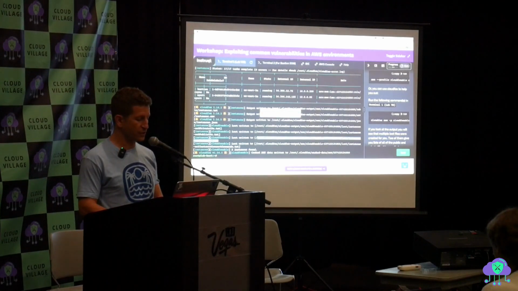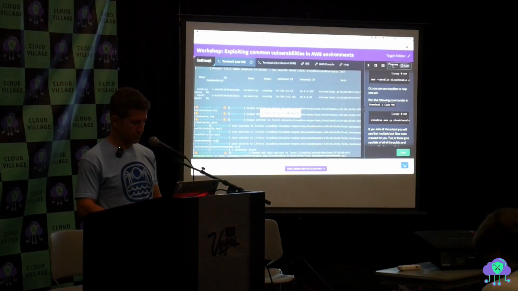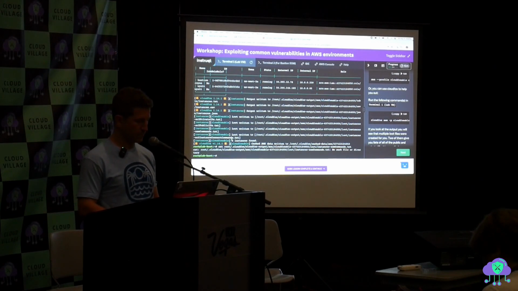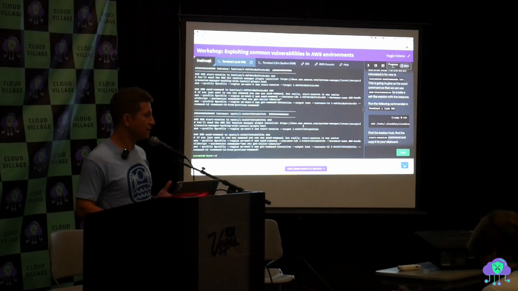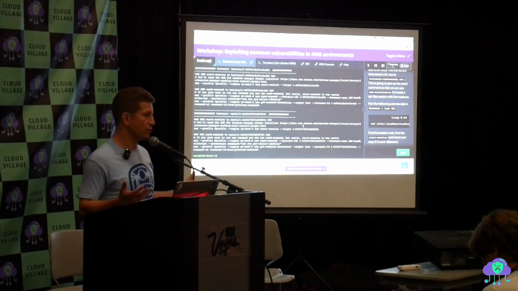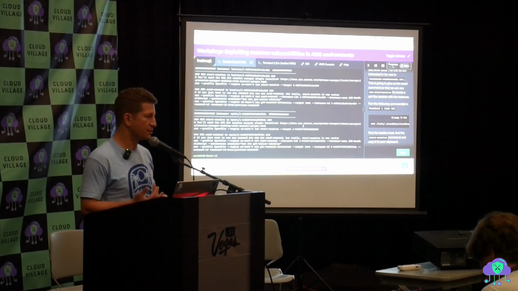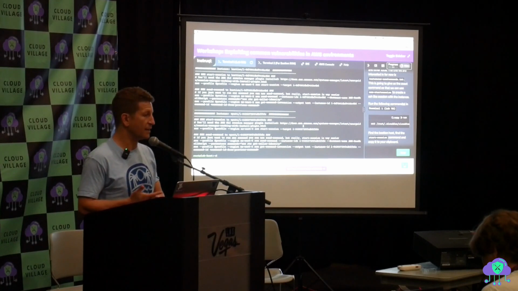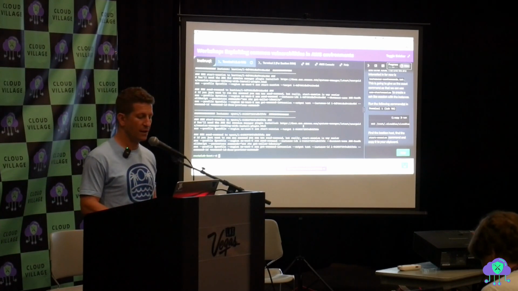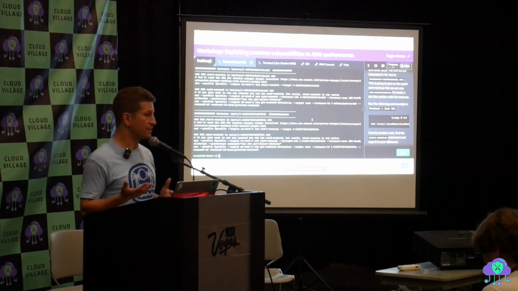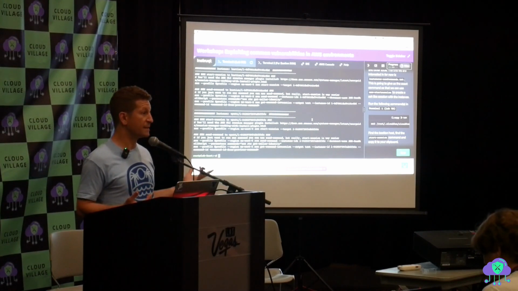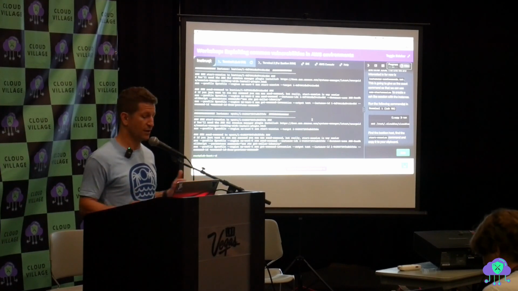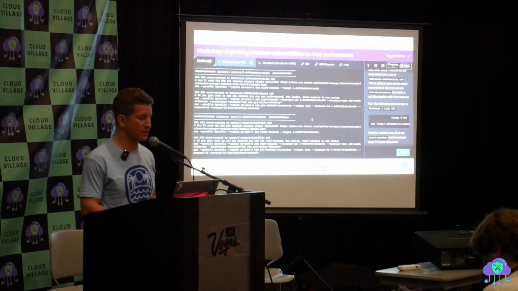So SSM is this really cool feature. SSM is an IAM permission that allows you to connect to an EC2 instance, provided it has a few prerequisites. It has to be a modern version of Amazon Linux 2 or Ubuntu. It has to have the SSM client installed. It also has to have a specific policy attached as well. So it's a really great mechanism for connecting without having to worry about SSH keys that can be lost, from a defender point of view. But for an attacker, this means you can potentially just get an IAM permission that allows you to connect to EC2 instances, which in a lot of ways is sometimes easier than finding an SSH key.